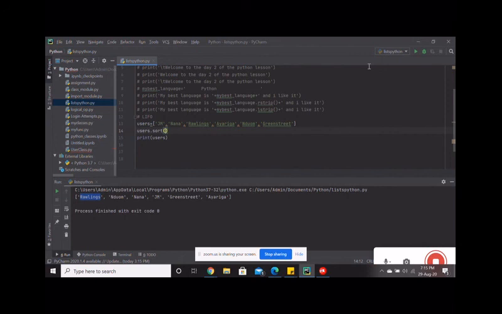You use the sort that's going to do it, or you use reverse, or you have another one called sorted. You can use it and you get it the same way.